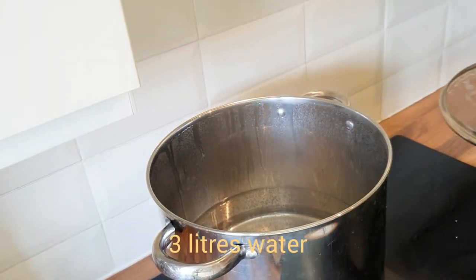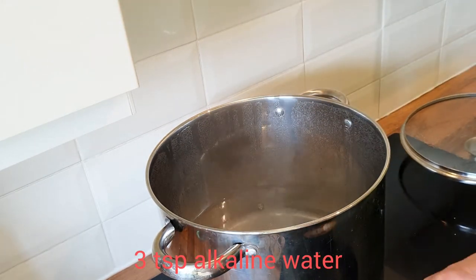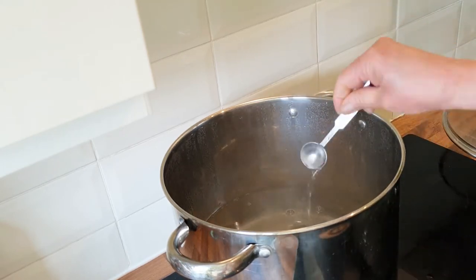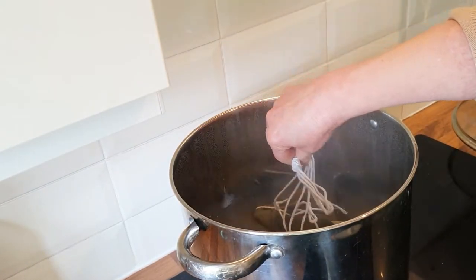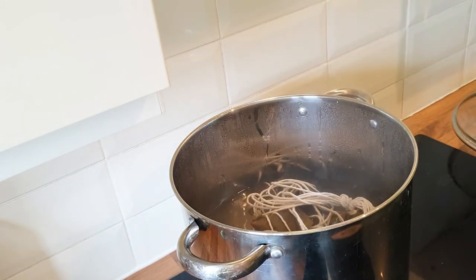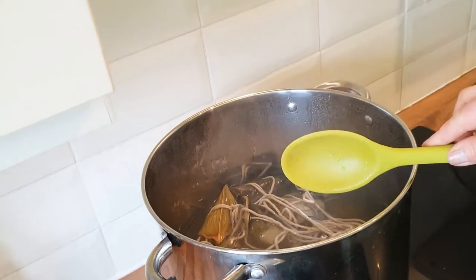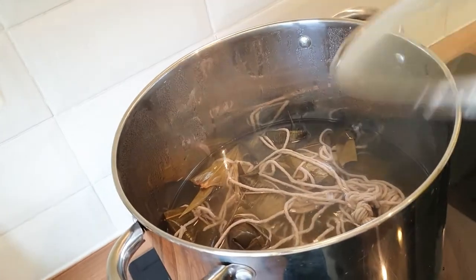Bring 3 liters of water to the boil and then add in 3 teaspoons of alkaline water and 2 teaspoons of borax. Give it a stir and then add in the dumplings bunch by bunch. Make sure the dumplings are fully immersed in the water. You may add a bit of water if required. Boil for 2 to 3 hours. Remember to top up with boiling water if necessary.